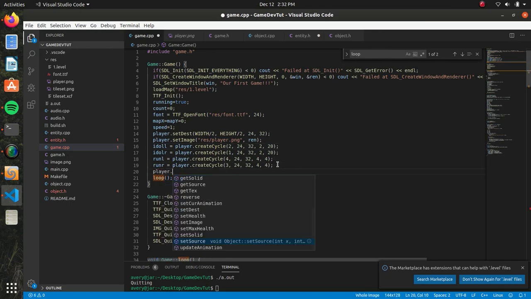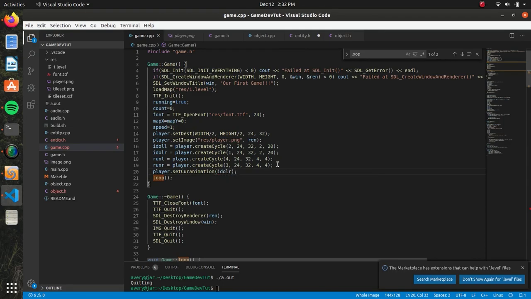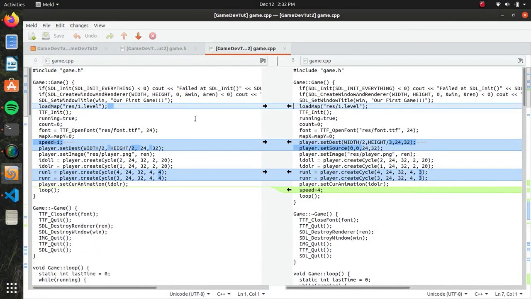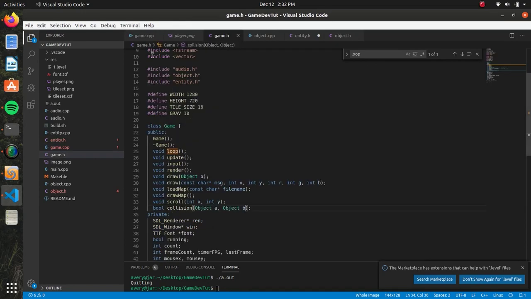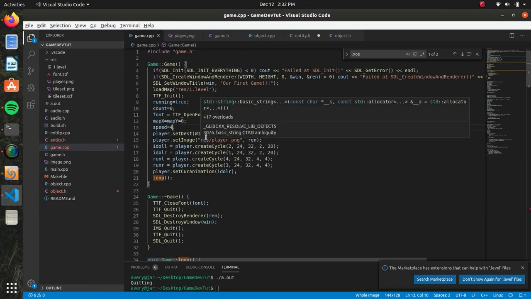So I'll just do player.set current animation. You set it to idle right. And let's go ahead and change the speed to 4. Since our gravity is going to be 10, we're going to be able to run at 4 speed.